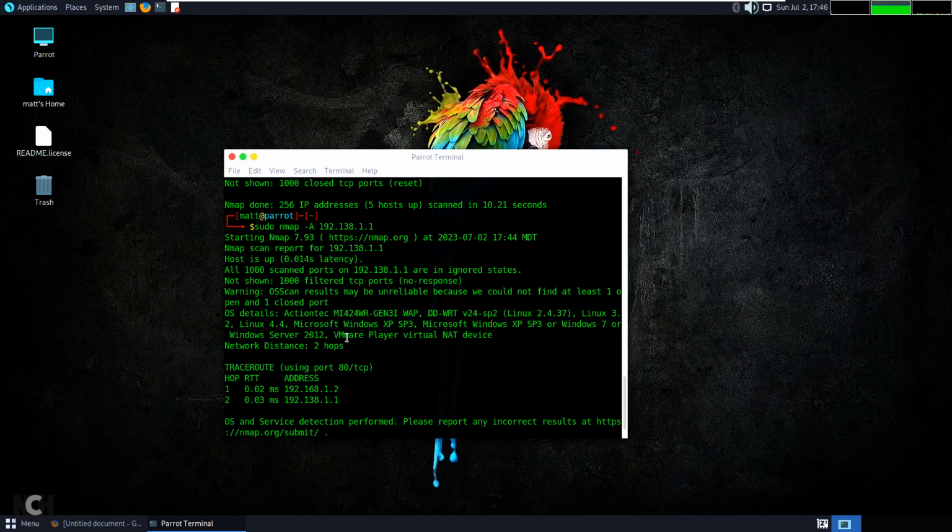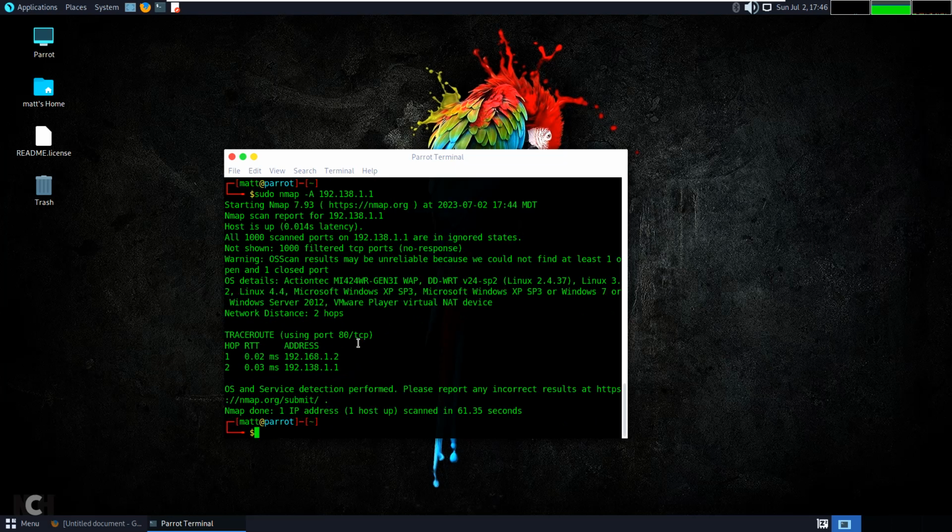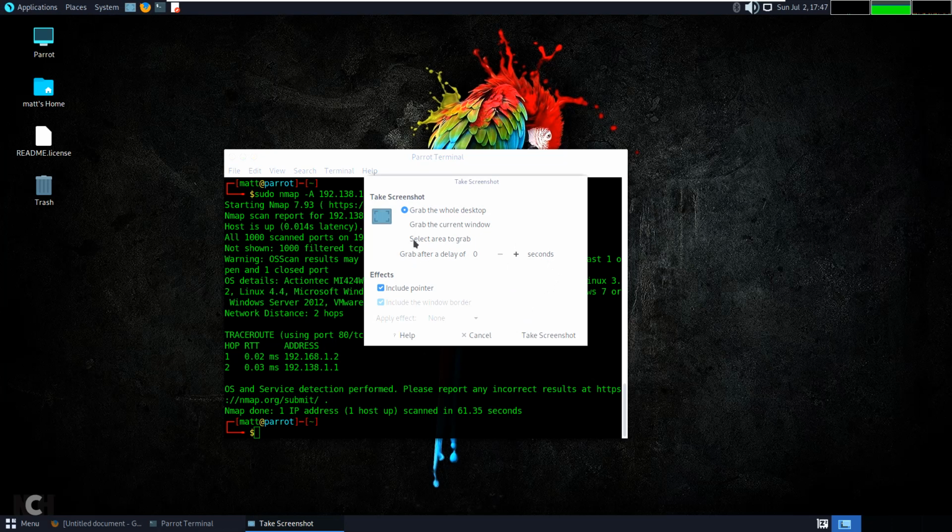But it looks like it's a VM Player virtual NAT device. It's only 2 hops away. And it looks like 1.2 is part of it as well. So, I'm not going to be too worried about them. They're probably just virtual adapters on my Windows 10 machine that I've set up for other things, and it just happened to find them.